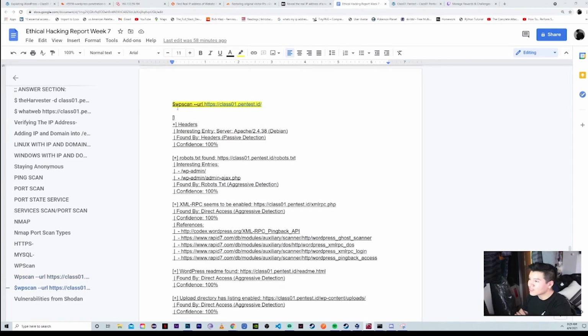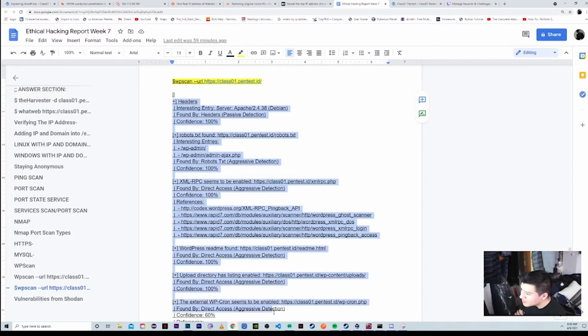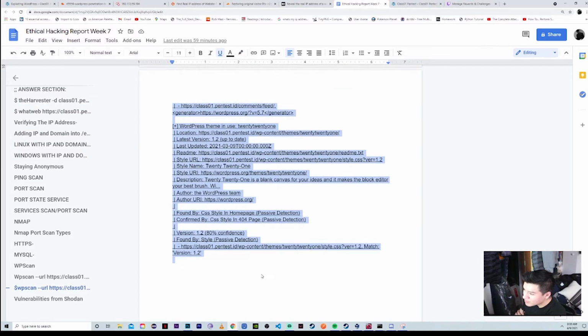So doing just the wpscan and just the target URL, you'll get the headers. You'll also get some other routes. To be honest, I don't know too much about what these are supposed to represent. But they do tell us the versions.